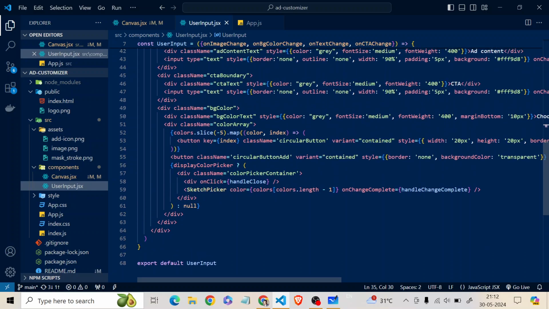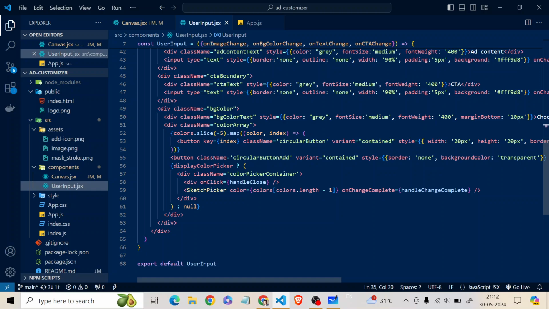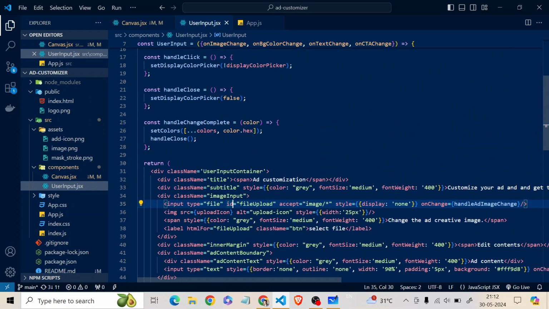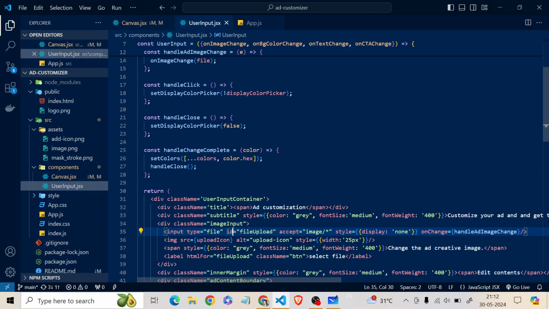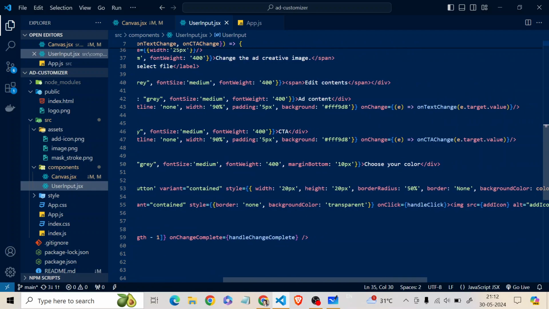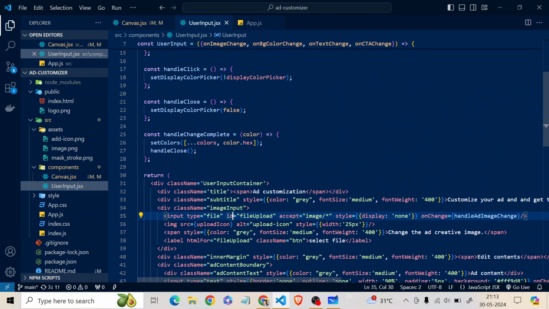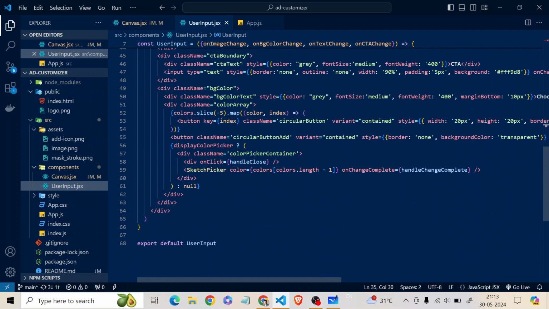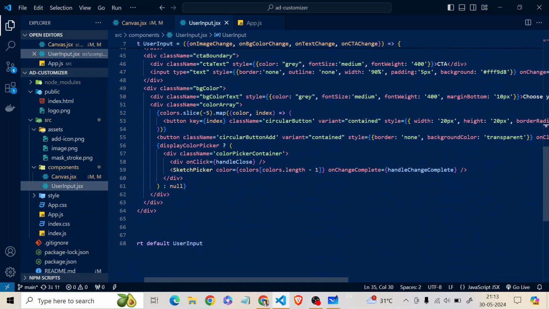So this is it, or this is user input j6. Next, handle change complete, which I haven't discussed yet. Here, if a color is clicked, then on change complete, it will call handle change complete.